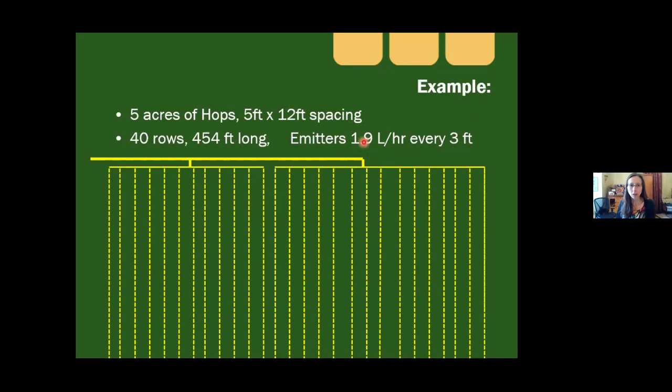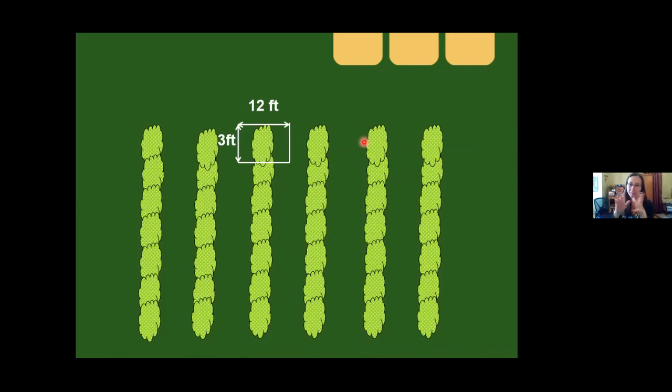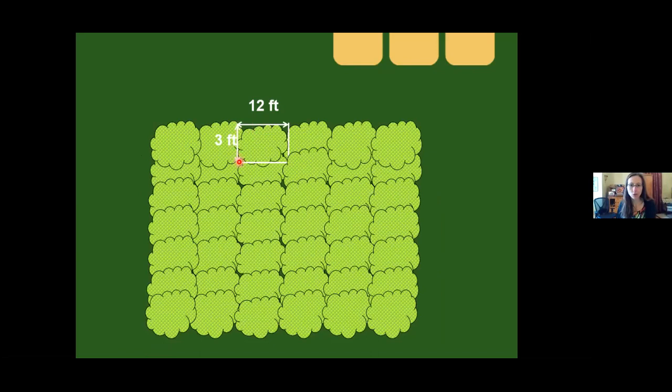All right, so let's talk about hops. So if we're looking at the hop yard from above, okay, this is not awesome, but anyway, here's our rows. The rows are 12 foot spacing, and between each plant is 3 feet. And we know that the hops are going to kind of look like this. The canopy is actually not occupying that full 12 by 3. If we were looking at an old apple orchard, for example, each tree would be occupying that full space. The canopy would be completely occupying that space.